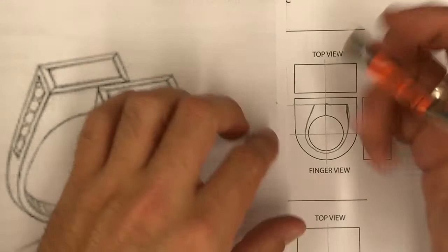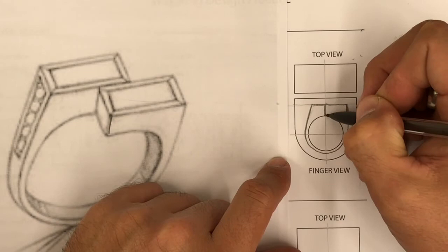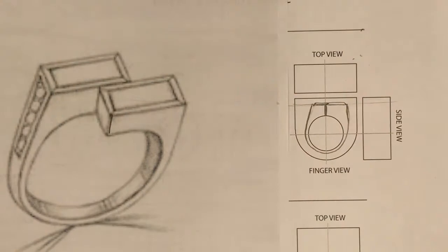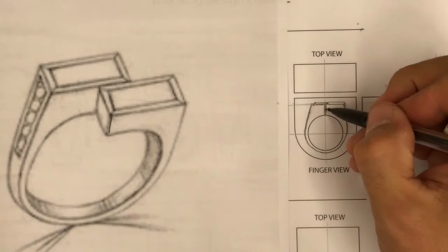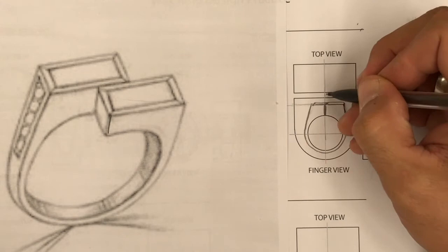And actually, that angle right there is a little off. And then you kind of see the stones right here. Okay. So from this view, let me fix that. This line right here is this line right here. Okay. Now, this line helps us gauge it. So we're going to draw the top now. The top.